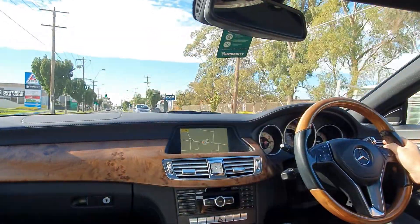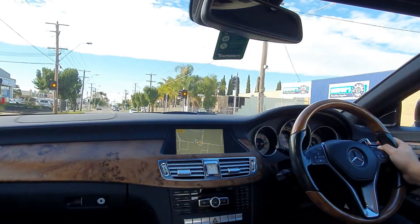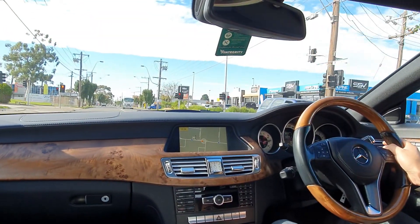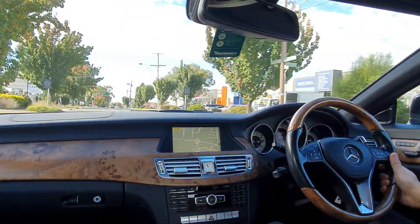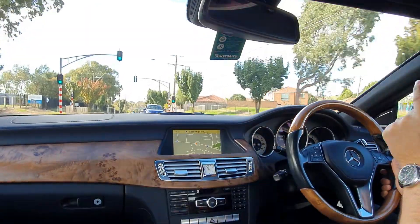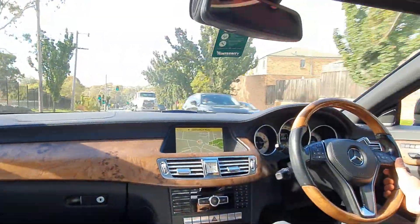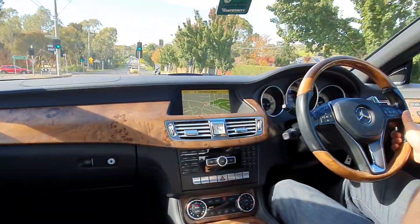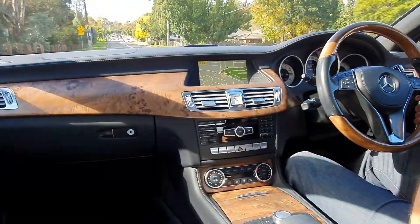As you can see, this car is simply beautiful — very luxurious to drive, very smooth and quiet inside, absolutely stunning interior to spend time in. This car was optioned with the track package, so it does have lane-keeping assistance and blind-spot assistance. In each mirror there's a little warning triangle, as you see in a lot of new cars. But in a 2011, this was still pretty high-end technology and something that wasn't readily available — it was an option. This car does have that track package, so it'll warn you if you're going off the lane and also if there's a car in your blind spot. A very nice feature to have.